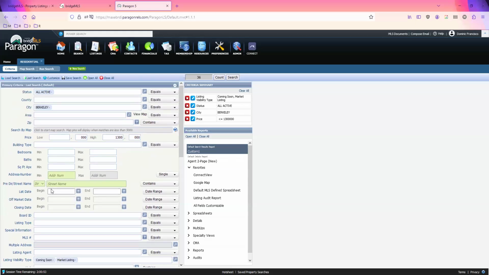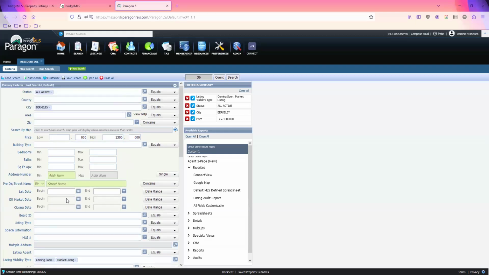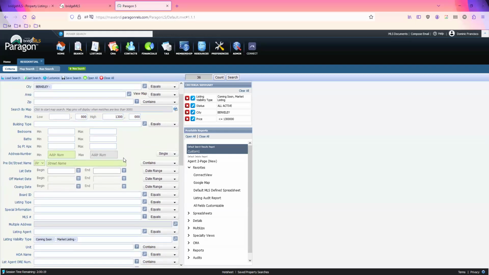So with these different criteria fields, you can fill out as much or as little of this as you would like. I would say that the more specific you are, the lower your count is typically going to be. So if you are entering criteria and seeing way fewer results than what you're expecting, you will want to double check what you have in your criteria there. Make sure you aren't entering too many things because that can certainly restrict what is going on.